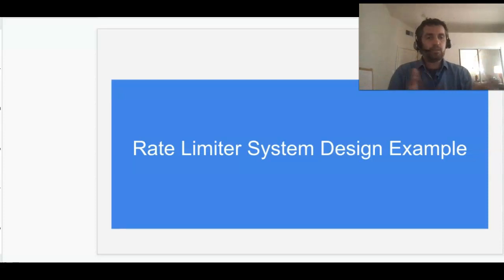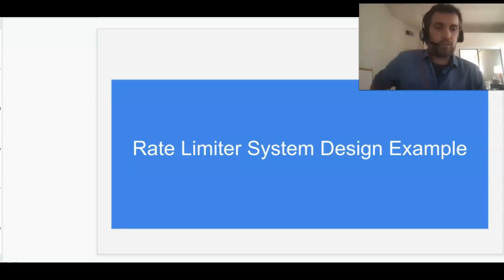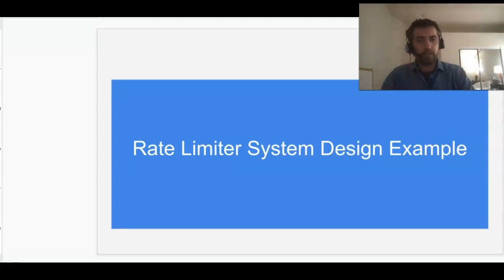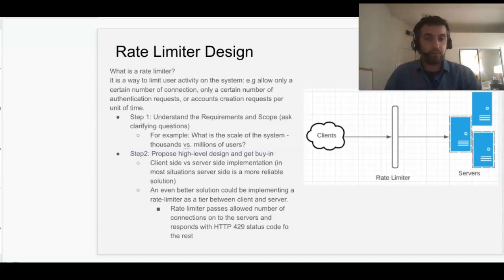So it limits what users can do on the system, and it prevents us from running out of resources. It prevents us from, like we were saying earlier, denial of service attacks. It's really important to set those boundaries on what users can do on the system, and it's really important functionality. But how do we actually do it?